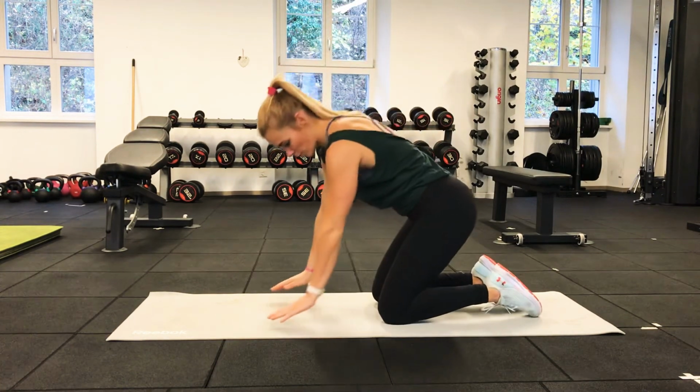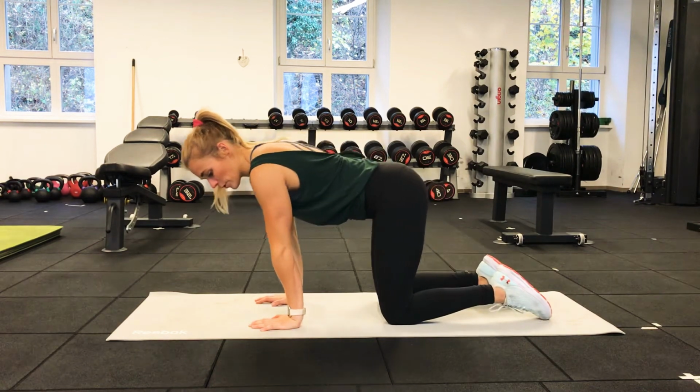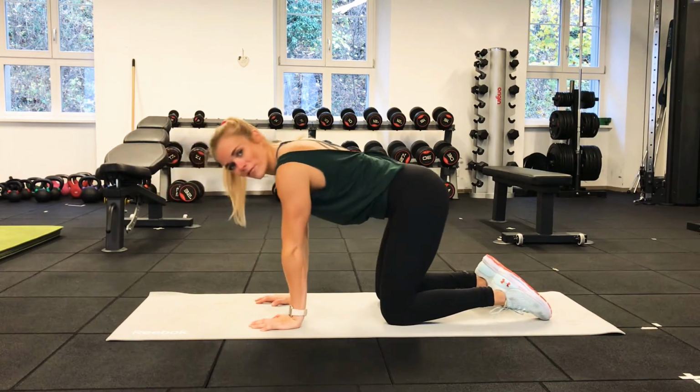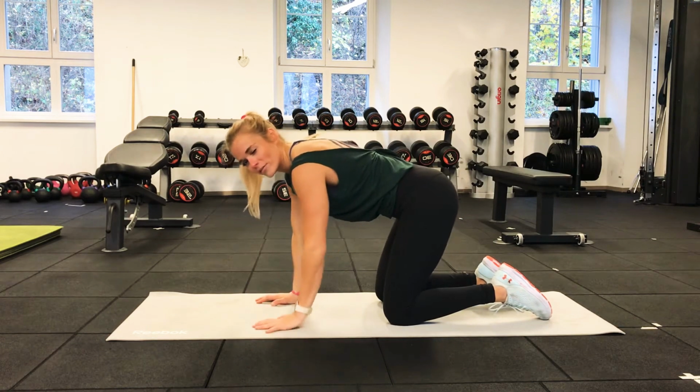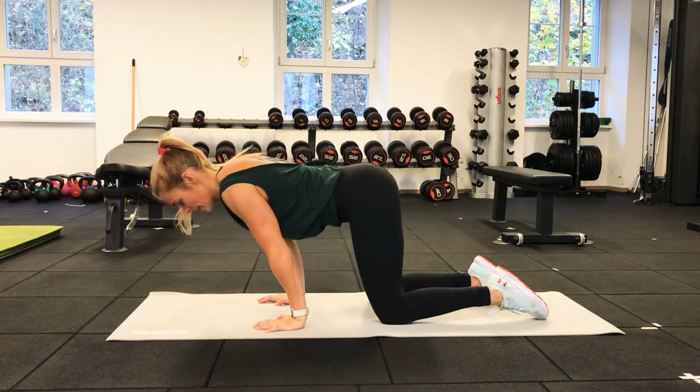Okay, number 4. We're going to come on all fours. We're going to have our wrists under our shoulders, okay? And we're just going to push our weight forward, keeping our wrists flat on the floor. This is really going to warm up our wrists. I know a lot of people have sensitive wrists, so this is a good thing to do. So we're going to come forward and back.